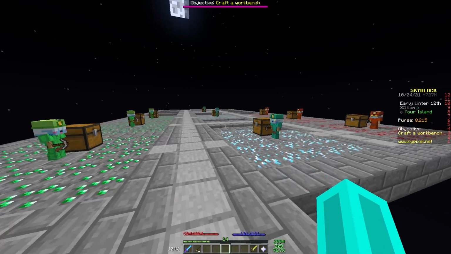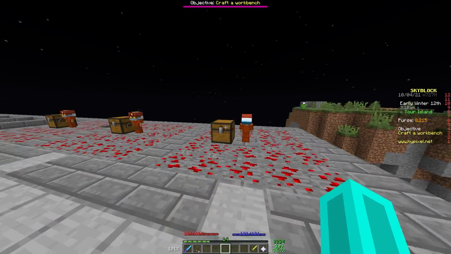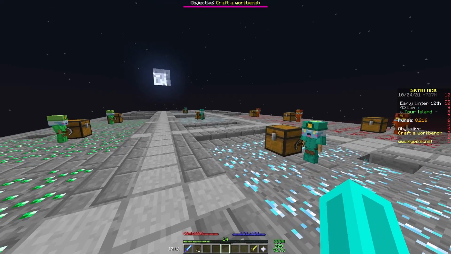Because I got the collections that I was looking for, I no longer need these minions. I think I am going to keep the redstone minions just to get a better accessory bag, but we can actually go ahead and switch out the diamond and emerald minions.